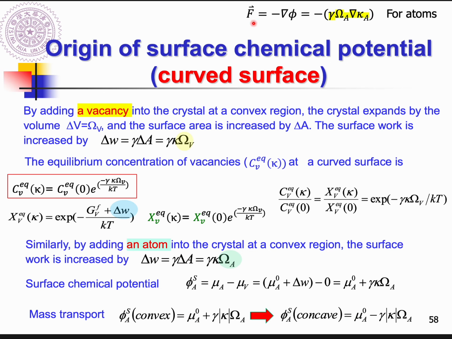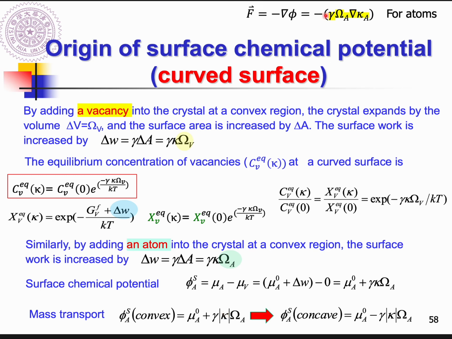So the driving force will be the minus potential gradient. Usually this is the higher potential, this is the lower potential, so the atoms will move to the concave region, right? So use this term minus this term, take the gradient, and then the negative. Also gamma is a constant and omega is a constant, so the gradient part will be performed directly on the kappa. And you take the minus here, so this one minus this one, and you got the minus.